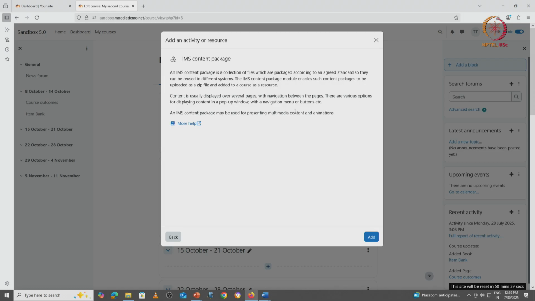Sometimes such open source resources will help a teacher save time in creating content for their course. If that is useful for their course, they can search from those content packages, download it and enable it in the course.